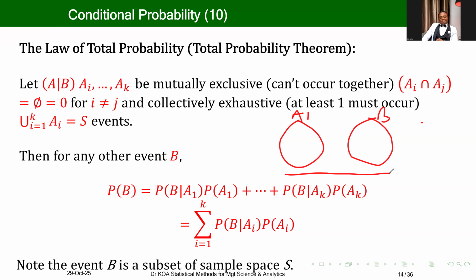You are tempted to think that since there's an empty set, then they are not there. But they are there. Or even if they are not there, one is there. That's the point. That's collectively exhaustive. At least one of them is there. It doesn't mean that the empty set means that none of them is there. You should get it. So it is that principle which defines the collective as exhaustive.